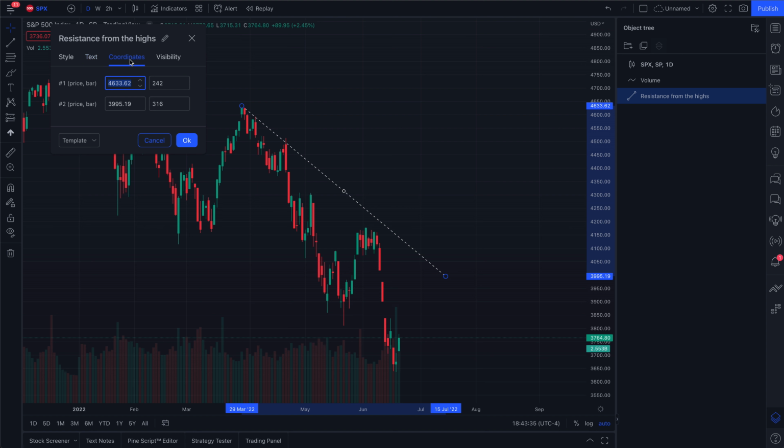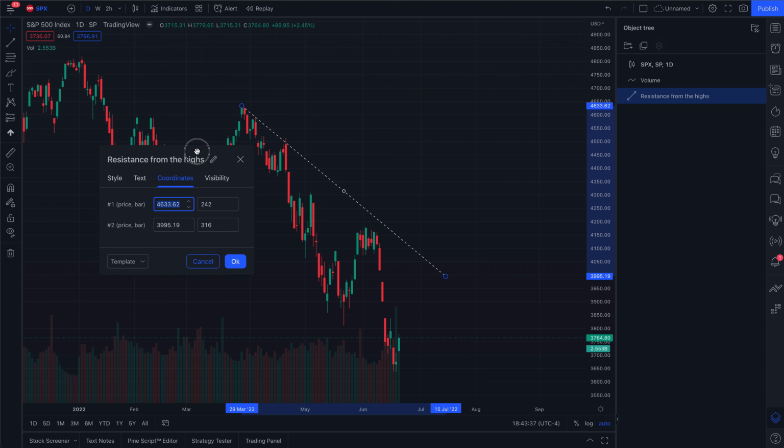The next portion is going to be our coordinate window. Now, this one is where it gets a little bit confusing. The first two boxes, very straightforward. Here and here are both going to be price, right? This is the price of the left-hand side, and this is the price of the right-hand side. So left here, right here. You can see those prices as well reflected in our highlighted labels as the trend line is active.